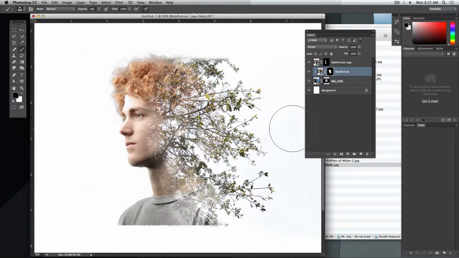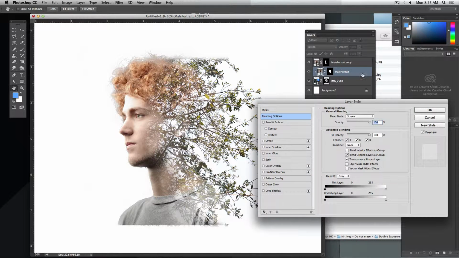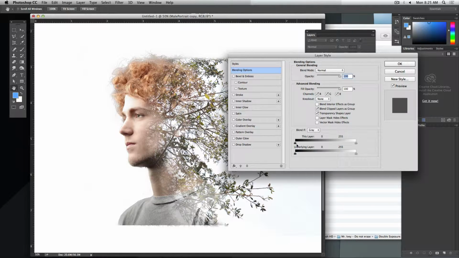Another thing I can do, and I'm on the back side of the handout that I gave you, is adjust what are called the blend if sliders. I wish I could show you a better example of this one. But to find the blend if, I'll do it on this one. I've double clicked on a layer to bring up my layer effects. Right now I'm in my blending options panel. At the very bottom, the blend if tells you to blend layers on one layer and the one underneath based on how gray it is, or the light and darkness of it.